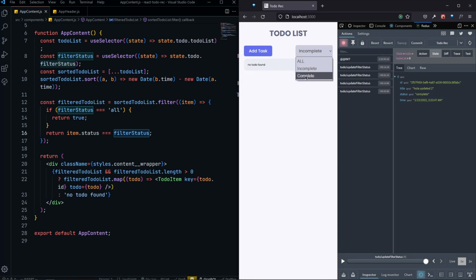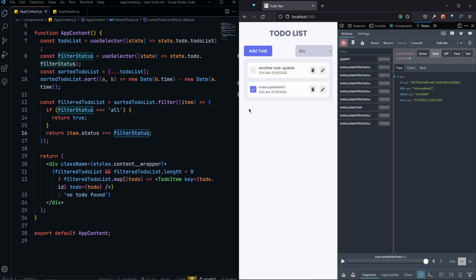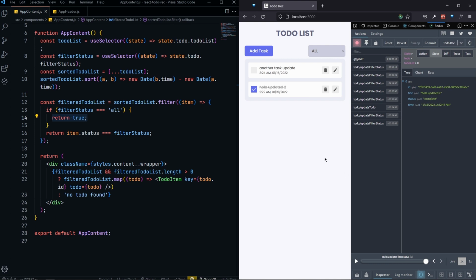If I go to the complete, we can see both of the to do. Great. Let's change one of them, and as you can see in the completed we can see only one, because the other one is now incomplete. If I go to incomplete, I can see it. If I go to all, I can see both, because here I said whenever the status is all, return true for every item. So that's it. That's how we can enable this filtered stuff in our application.